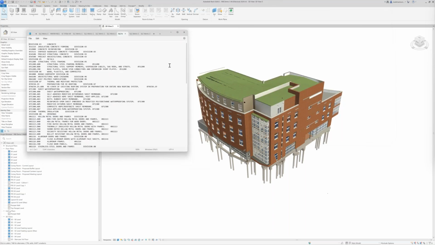Now, based on the structure of your current Office Master, you may need to make some adjustments as far as what the text file looks like in Revit to make sure that the tab delimiter is working properly, because a lot of people might not have had that in mind when they created their original Keynote file. But those adjustments are usually minor and something that someone could do in an afternoon or so. But this is basically based on the RIB master spec section file.